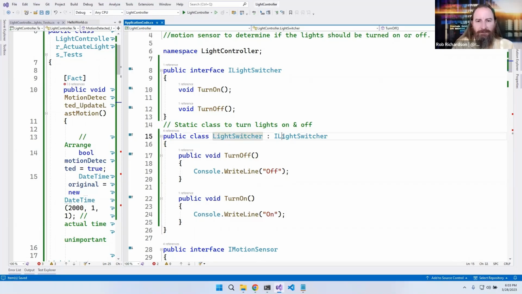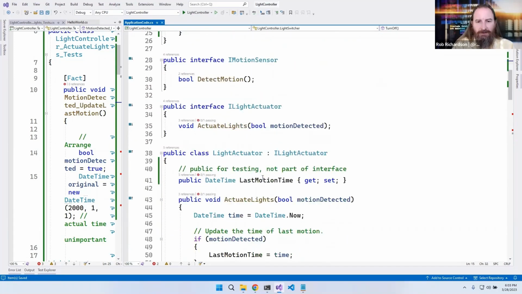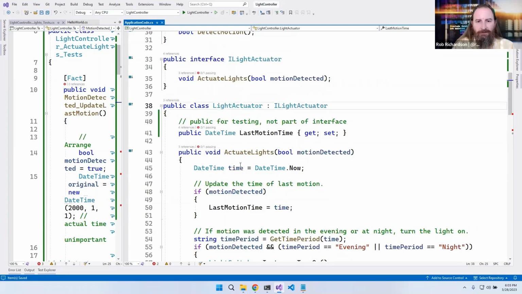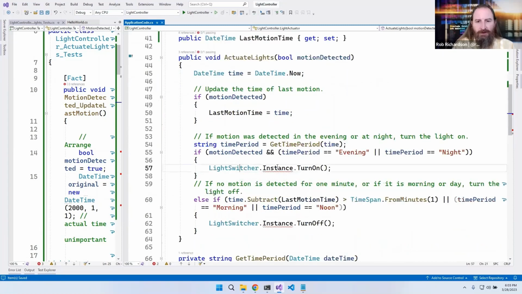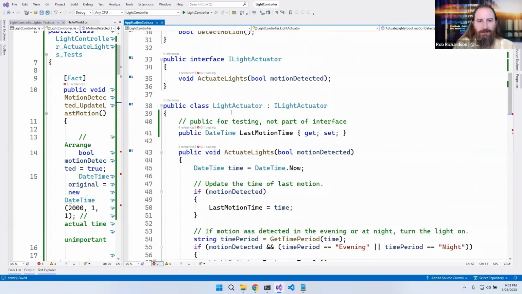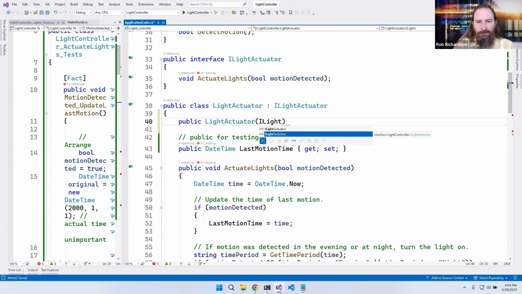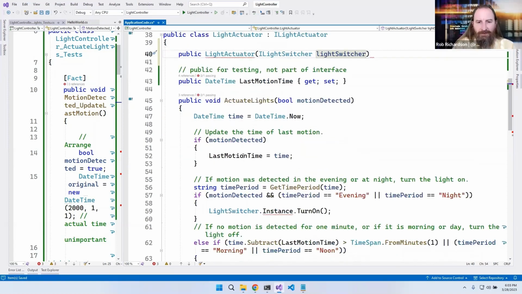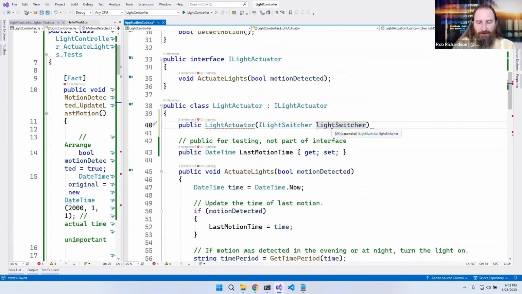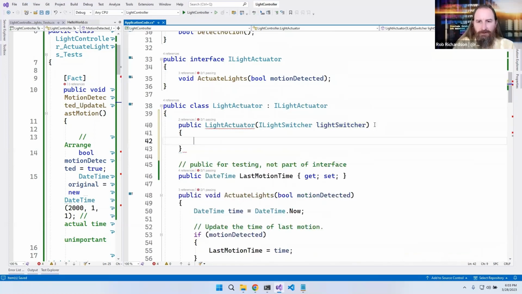but now that we have a class that actually implements this, then here in our code under test, instead of using lightSwitcher.instance, let's take in a particular instance. So LightActuator, let's make this a public constructor, and we'll take in an ILightSwitcher. Now that we have that light switcher, let's create a private field for this.